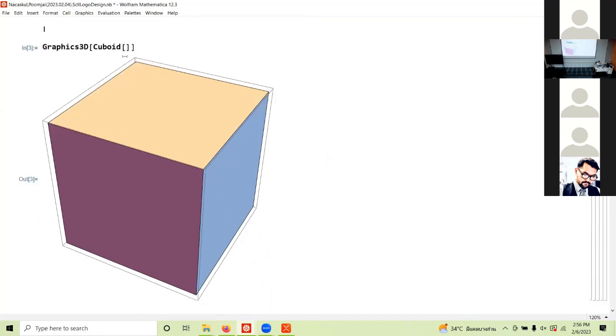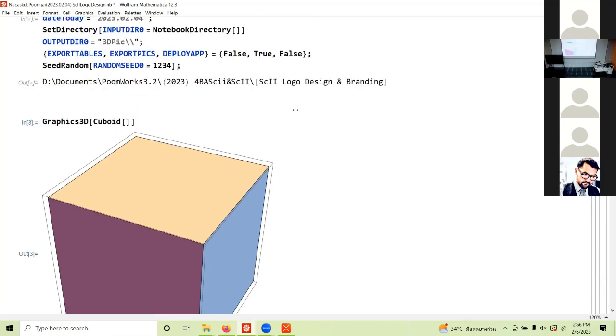I don't want to spend so much time on this because I'll come back to the introduction of how things work. But basically, Mathematica and things like Python are called functional programming based, meaning that when you ask a computer to do something, you request it in terms of a function. So if you want your mom to make breakfast for you, you say, Mom, can you make coffee for me, please?